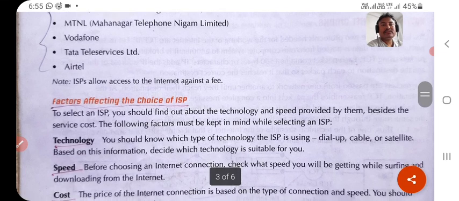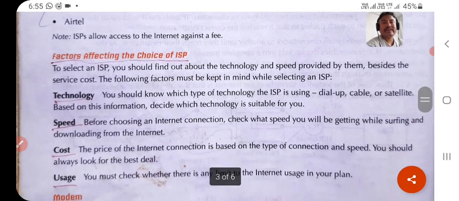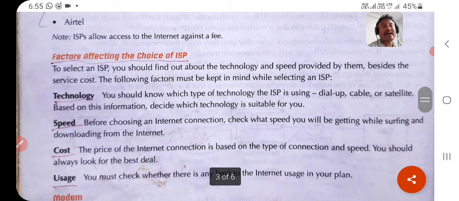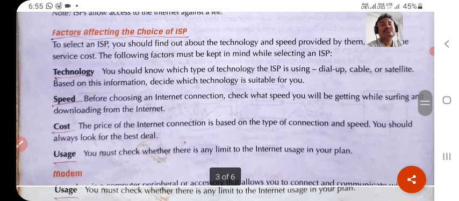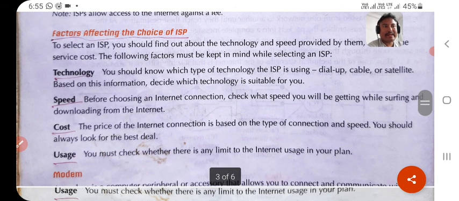Next is factors affecting the choice of ISP. There are many ISPs, but what factors affect the choice? On that basis we will choose the internet service provider.